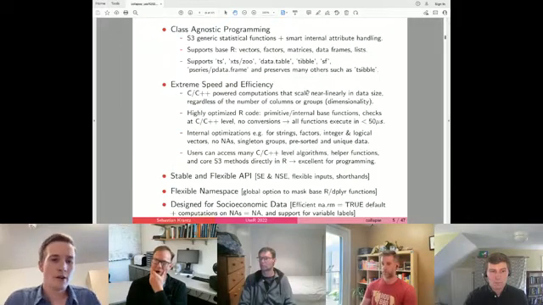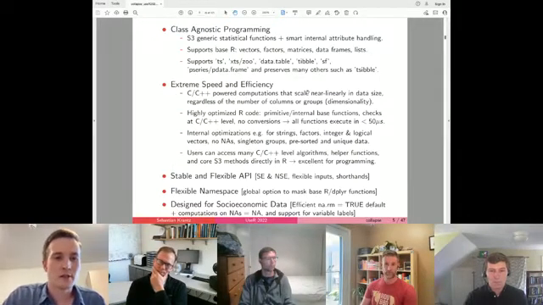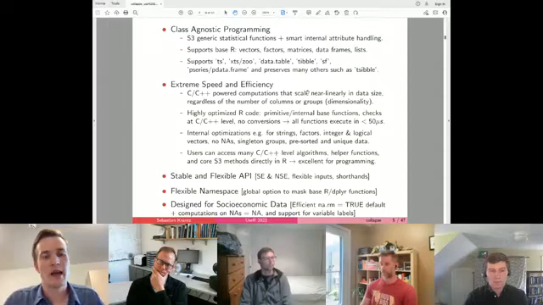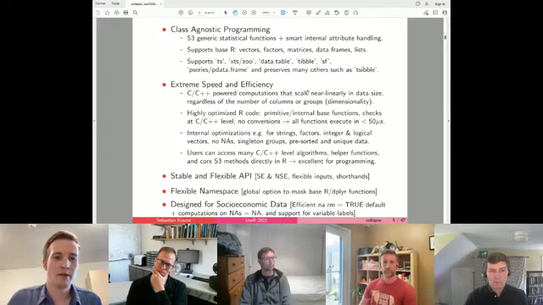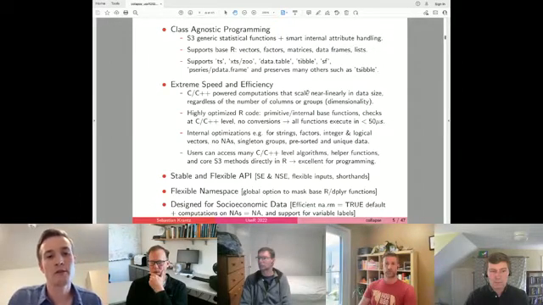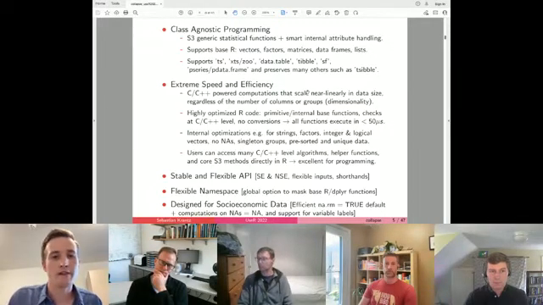So the way Collapse provides these things is also quite unique because it really aims to be a class-agnostic package, which is implemented through S3 generic statistical functions and quite intelligent object handling. So I can confidently say that Collapse fully supports base R, all the objects we have in base R, and it also fully supports most of the objects most people deal with, like TS, XTS, Data Table, Tibble, SF, and so forth.